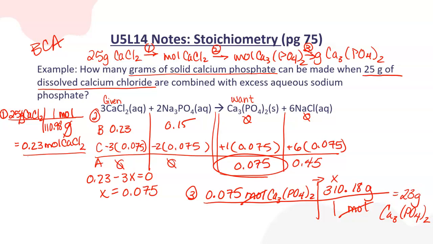Now, BCA tables look a lot longer. Remember, one of the benefits of the BCA table is that it gives you a lot of values all at once. So if the question is asking you for more than just one value, you get all of them at once and don't have to do a whole bunch of separate calculations. The other reason the BCA table is helpful is because it reduces the amount of mole ratio mistakes that you will make. And I will show you what those could be in the next problem.